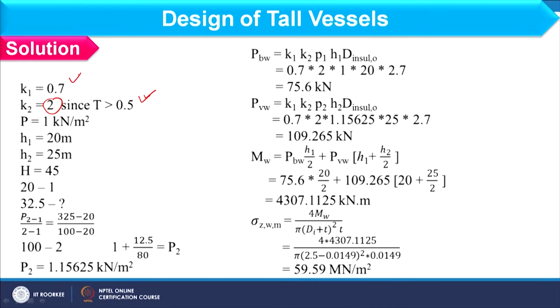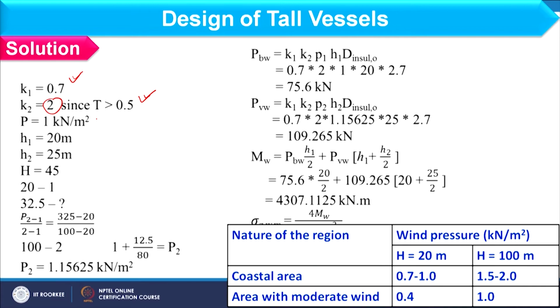Similarly, K1 we can consider as 0.7 because a cylindrical shell is considered over here, and further we can find out the wind pressure, and that should be 1 kilonewton per meter square. If you want to understand the wind effect on the whole shell along the length, you can recall the previous lectures where we have discussed that the complete wind load we can consider in two parts. Okay. First is up to 20 meter height and then above that.